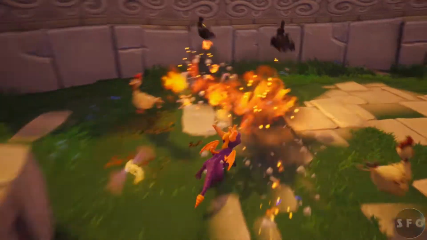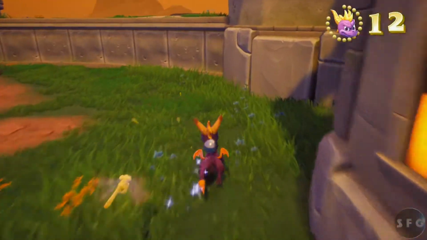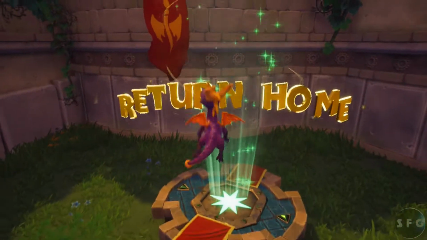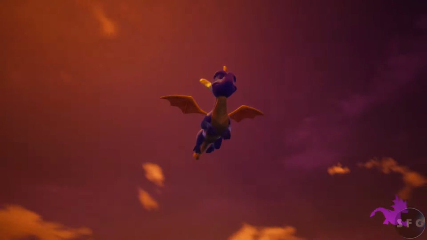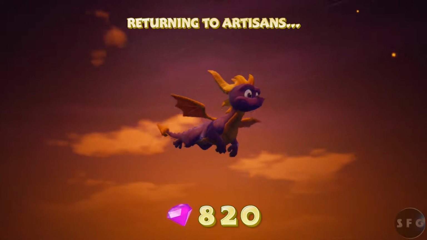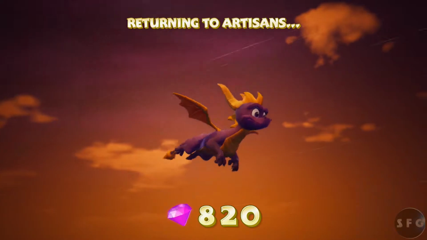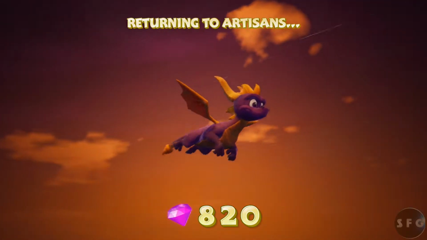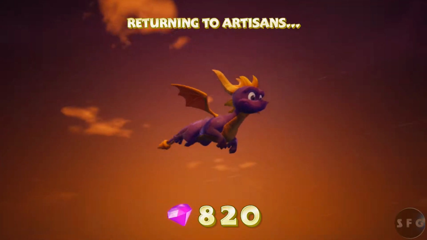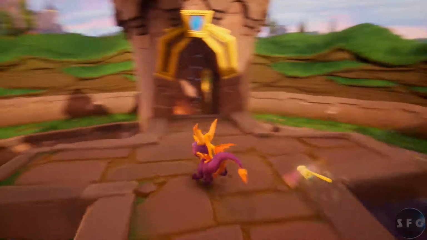Look at these chickens. A life pearl, I guess. All right, well, let's return home. Woo! Good enough. We did good enough. Return home. Fly. Yeah, so I think now you just go to that balloon. I think that takes us to the next world. Oh, yeah, hopefully it's ready to go now.